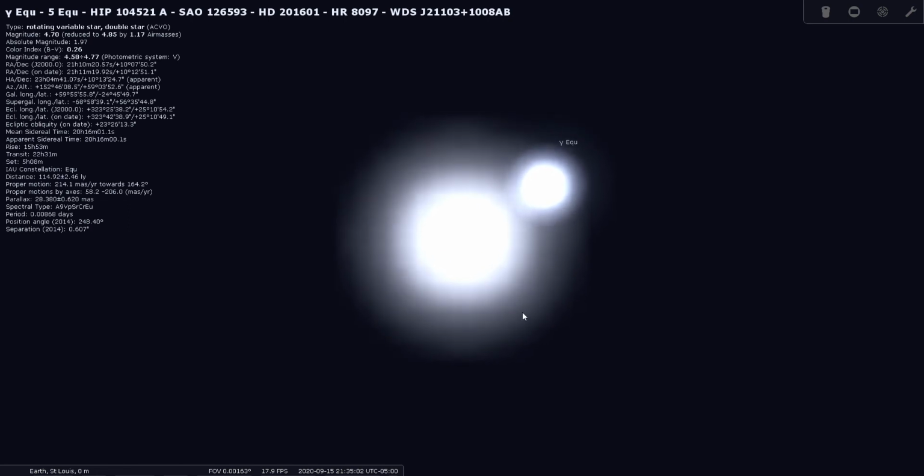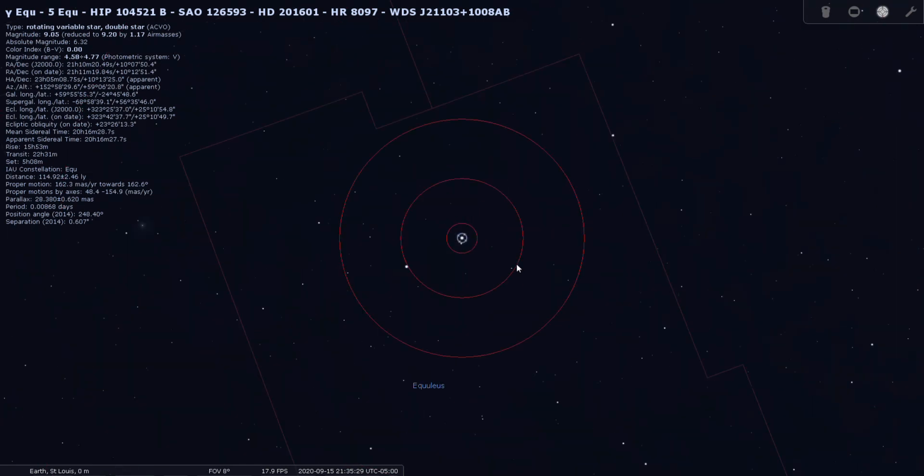It looks like the primary star is fifth magnitude. See, that's Gamma. Yeah, the companion star is magnitude 9. So put some high power on it, a 10 millimeter eyepiece, or an 8 millimeter, a 7 millimeter, something with some power. See if you can split Gamma Equuleus. Okay, I have one more double star in Equuleus. It's Epsilon Equuleus.